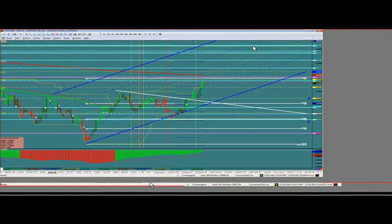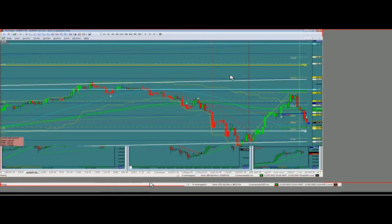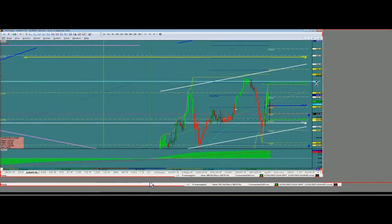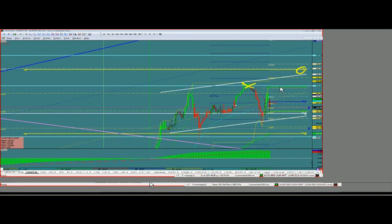A very methodical move to the top. The top is up here at 104.61. Euro yen. We're waiting for them to finish off this correction, and we're working this channel right in here. If we get a break above this 382, bounces on the 618 perhaps, and bounces up, we can all see that we're targeting up here because this has already been taken out. It's no longer a target. It's still a barrier, but it's not a target. So the trade would be above here all the way to here, and you want to move your stop here.